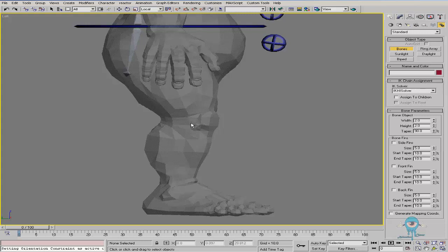We're going to need a thigh bone, a calf bone, and then we'll build the foot rig separately because we're doing a reverse foot rig, so the bones actually go in the opposite direction. For the thigh bone and the calf bone, I start up top, and I always add a small nub bone to start with. You'll find out later why this is. It helps when you're linking and unlinking your character's leg if you have an IK solver on it. Down to the knee and down to about where the ankle is, and right-click to end.